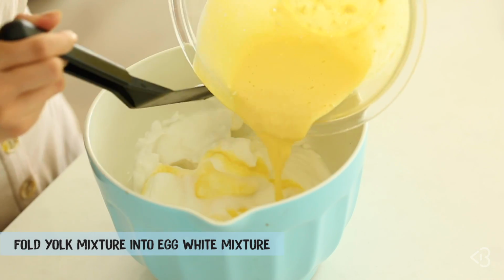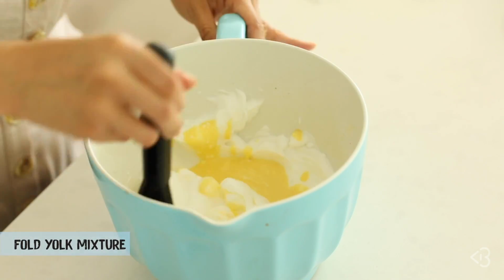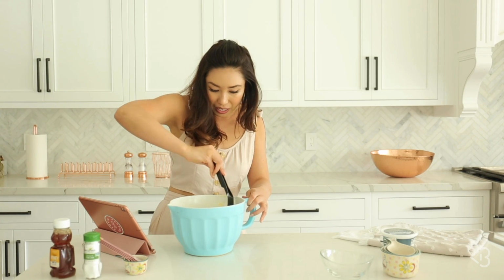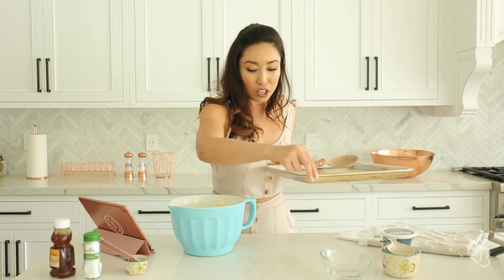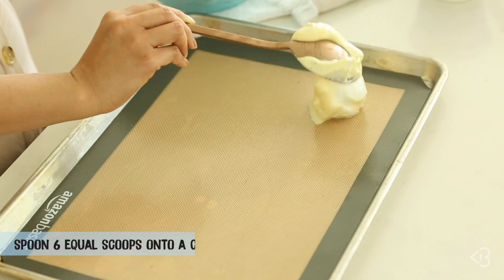Fold the yolk mixture into the egg white mixture. Oh gosh, that smells so good. That looks really pretty. It's nice. Okay, so here is my cookie sheet. So I am gonna try to go for 6. We'll make them big. We'll just go for it.